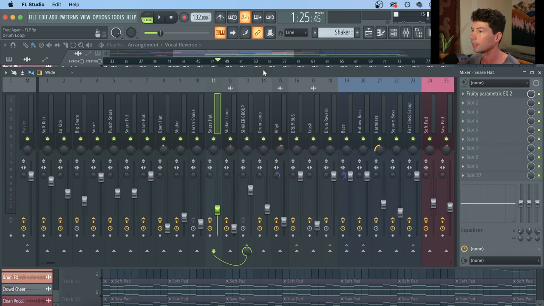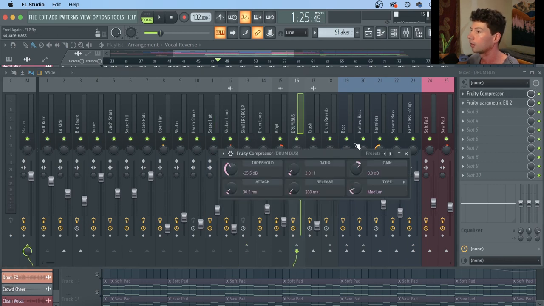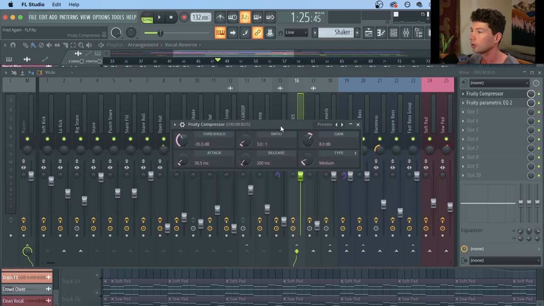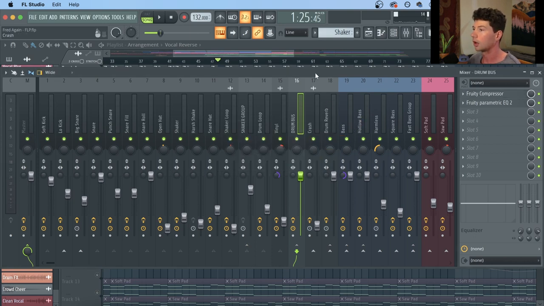And I had all the drums minus the low kick running into a group here, and then I just added some compression. So that sets a medium threshold, taken down quite a bit, so it's affecting a lot of the beat, a ratio of 3:1, and that's the makeup gain. And that's just to glue the drum sounds together along with the vinyl.